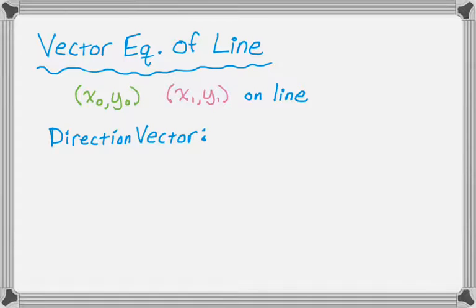So it's kind of similar to slope. You know, slope tells you delta y over delta x. It tells you how to get from one point to the next. Direction vector does the exact same thing. So it tells you if you know a point on the line, this direction vector is going to tell you how to get to another point on the line.